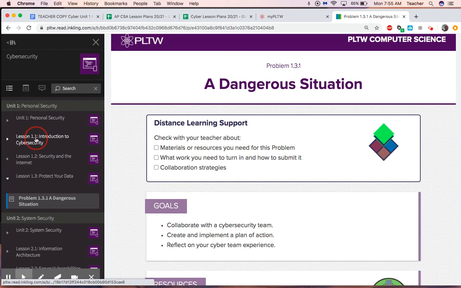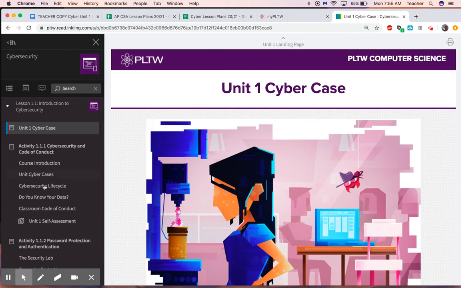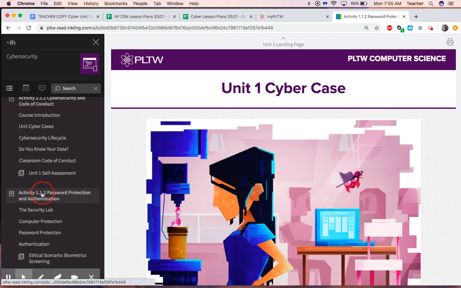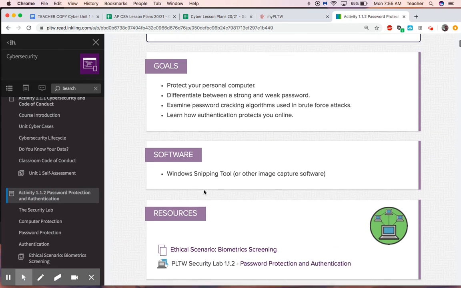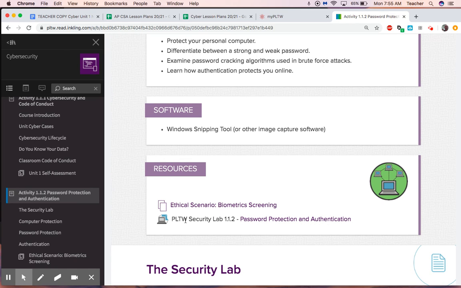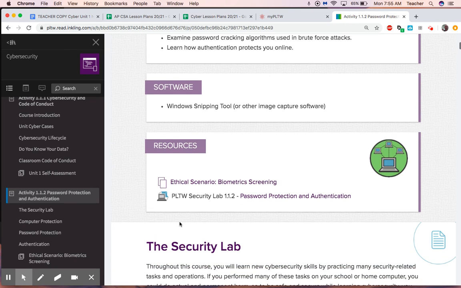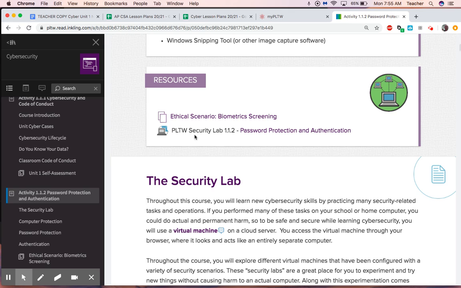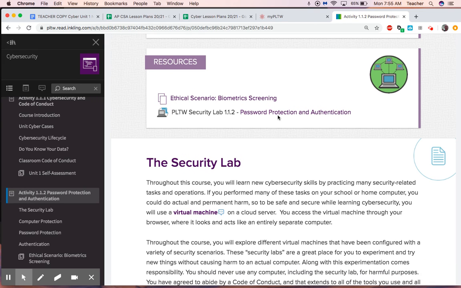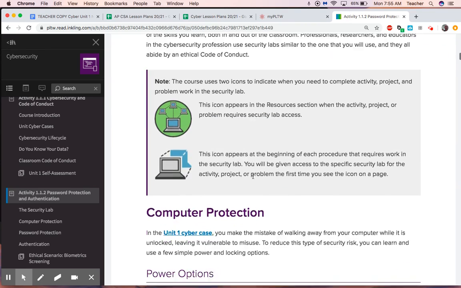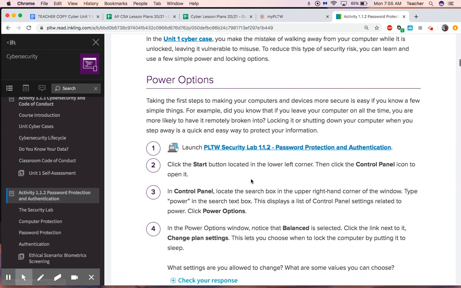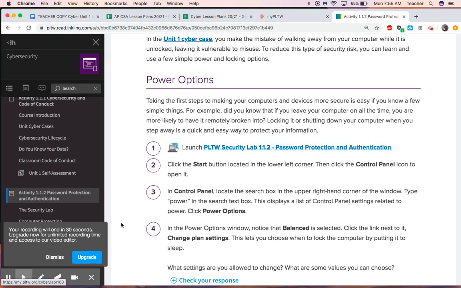One other thing you're going to see pretty early on is we use a virtual machine in here, and you're going to start using it in 1.1.2. You see this right here? Basically, it's a computer within your computer, and what's cool about it is you don't have to have any special software; it just connects by the web. And I'll do a separate video on how to actually use this thing.